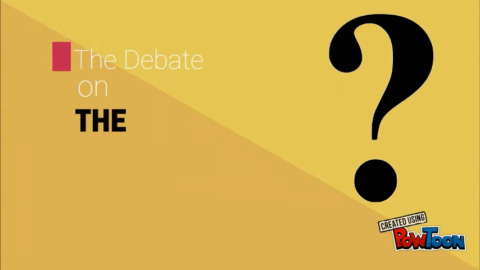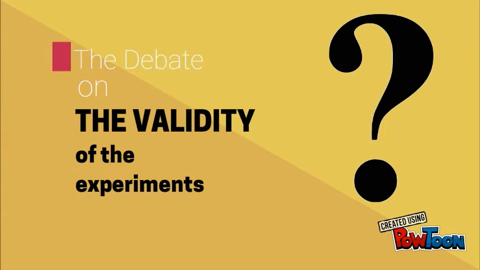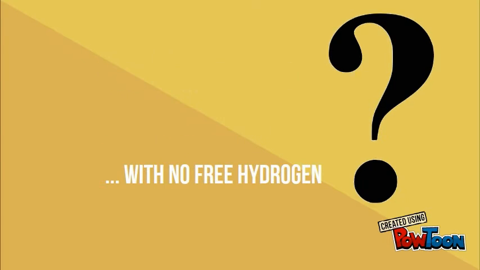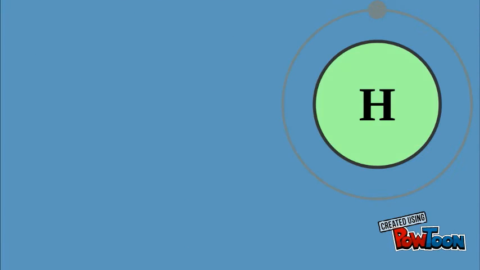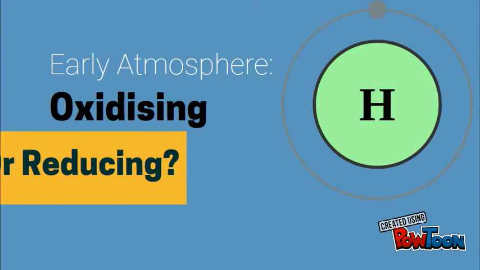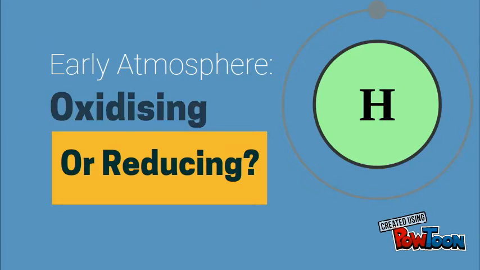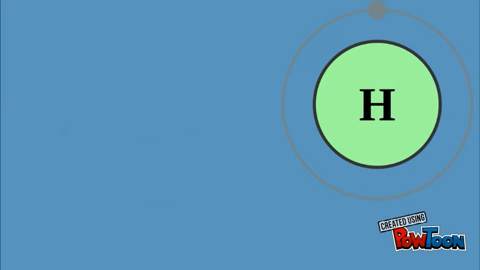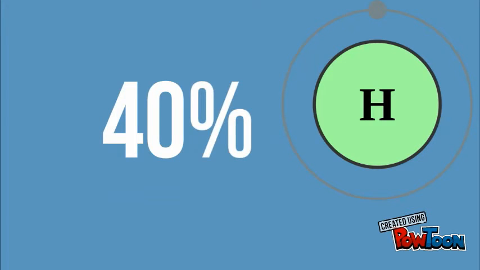However, there has been recent doubt about their experiments. For example, there is geological evidence that early Earth had an oxygen-rich, oxidizing atmosphere and didn't contain free hydrogen. Urey made his calculations about the components of the early atmosphere, thinking the early atmosphere was reducing, meaning he thought it contained free hydrogen. On the other hand, there is also evidence from 2005 that the early atmosphere of Earth could have contained up to 40% hydrogen.